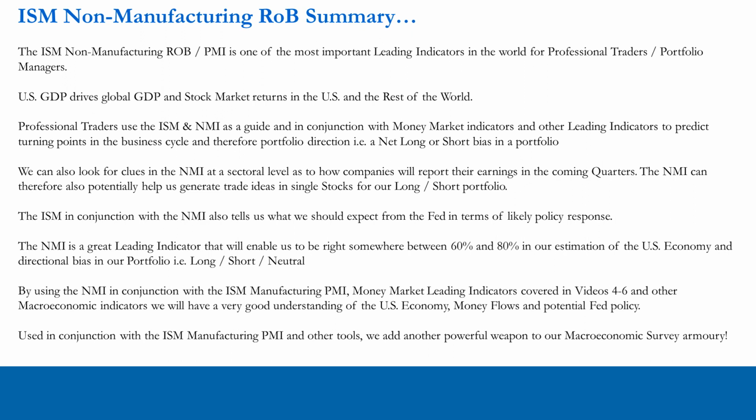Similar to the ISM Manufacturing Index, with the NMI also, we can look for clues at a sectoral level as to how companies will report their earnings in upcoming quarters. Therefore, the NMI can also potentially help us to generate trade ideas in single stocks for our long-short portfolio. So not just a bias for the portfolio, but also what we should be looking at to be long and short in the portfolio to obtain that bias.